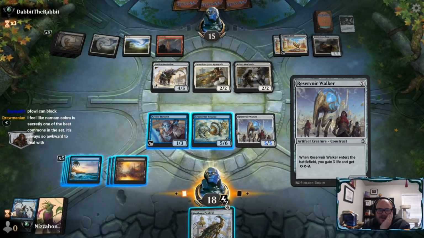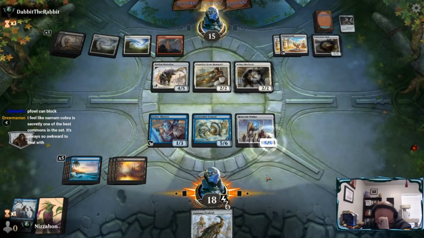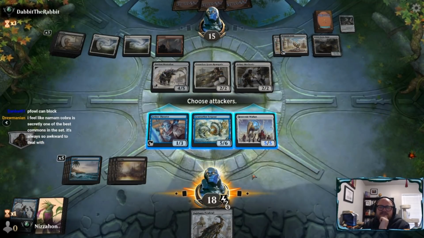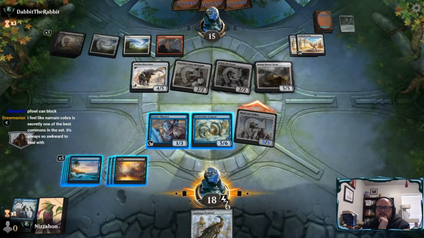So if we make this unblockable and attack with both of these, yeah, I don't think we want to do that. I think we're just going to attack with Reservoir Walker. Oh, I had to play my P-Foul in that first main phase to get what I wanted out of it. Still going to attack with the Walker, and we're still going to play the P-Foul. Yeah, they probably crew and block, which is fine with me.